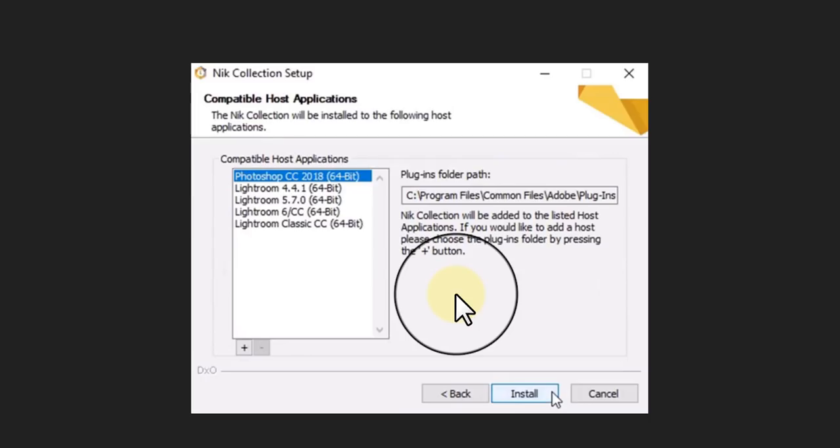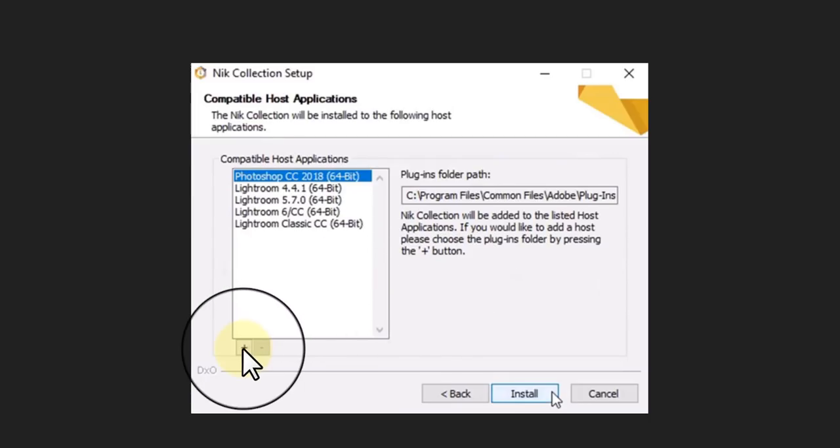If you look at the DxO website, it'll tell you that it's only compatible with the Adobe applications. But you used to be able to add additional host applications to run the plugins within, and you can still do that. Down here at the bottom, we've got this plus button. And when you click that, you can actually select other folders that you want to install to. Now, as I've already got the Affinity Photo software installed on my computer, I can click this button and select the location of the Affinity Photo. So what will happen is that when the plugins are installed, there'll be another copy put into the Affinity Photo folder as well. And I'll show you that now.